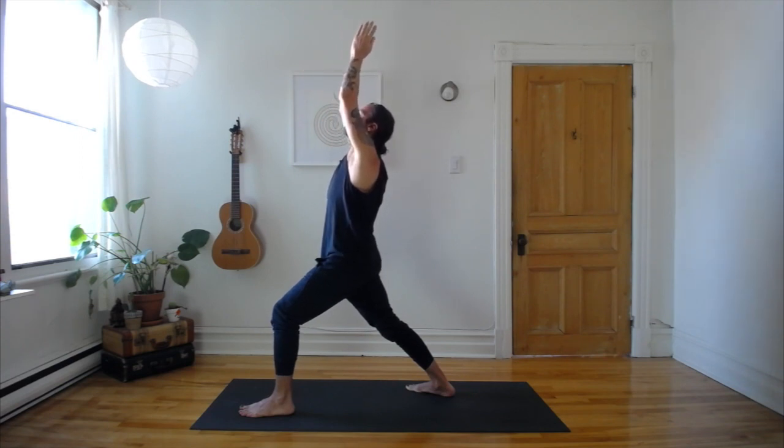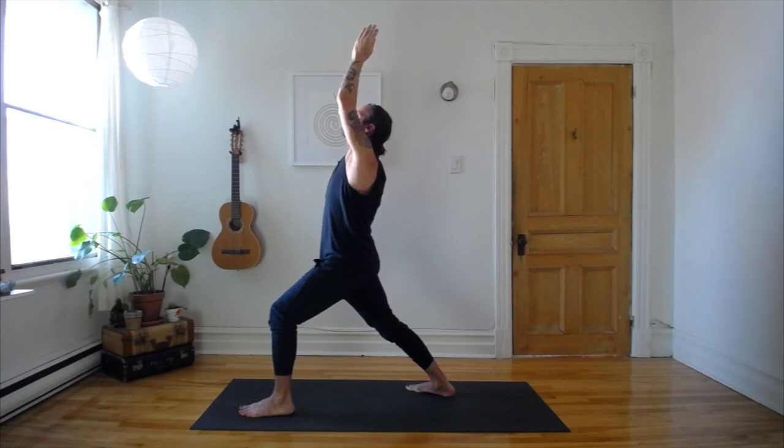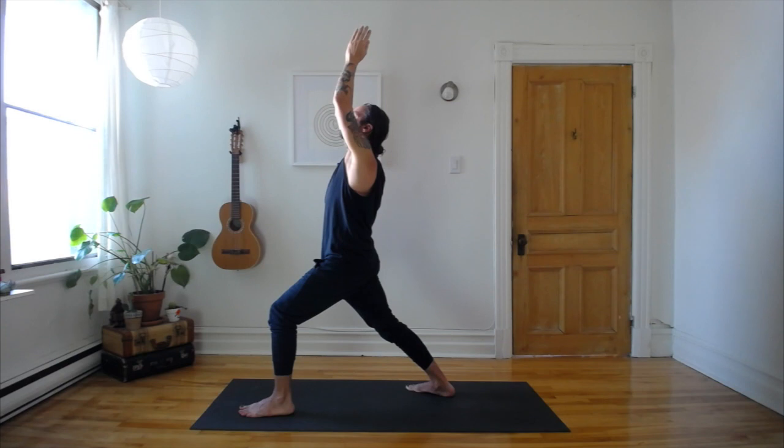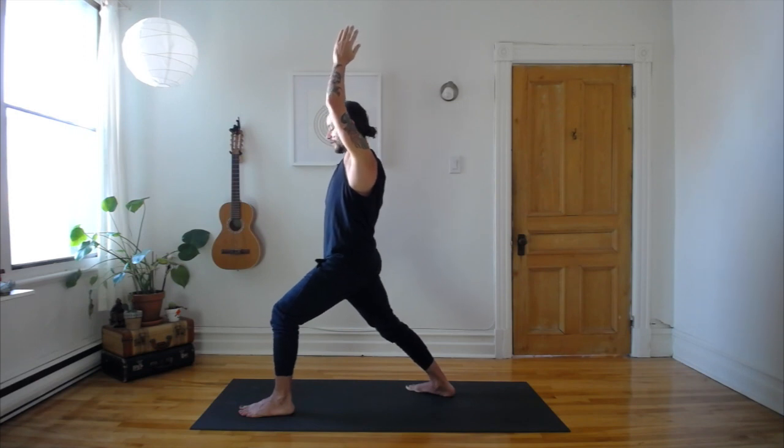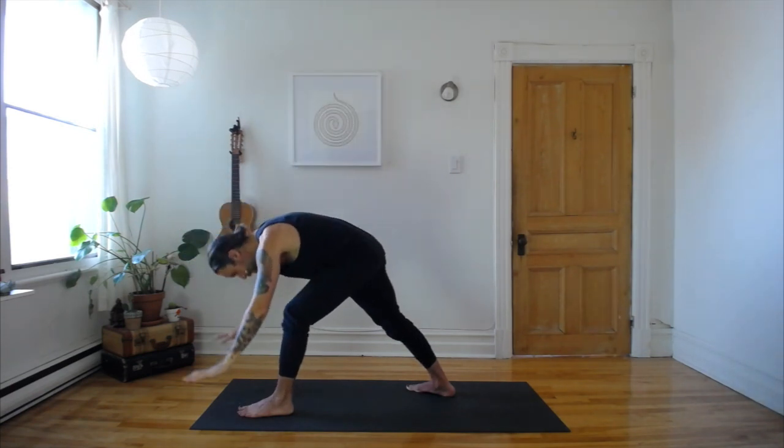Take about four breaths here. When you stay in the posture, focusing on that steady breath rhythm, whole body awareness. Remember the posture must be steady and comfortable, so release any tension from your arms, shoulders, face, jaw — let all the strength be in your legs here. Next inhale, straighten your front leg, look down, exhale forward bend. Feel free to bend the front knee, bring your hands to the floor or to your leg — we want to find a comfortable stretch in the front leg and just breathe.